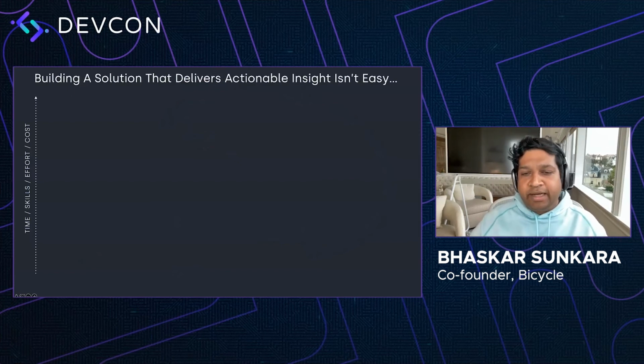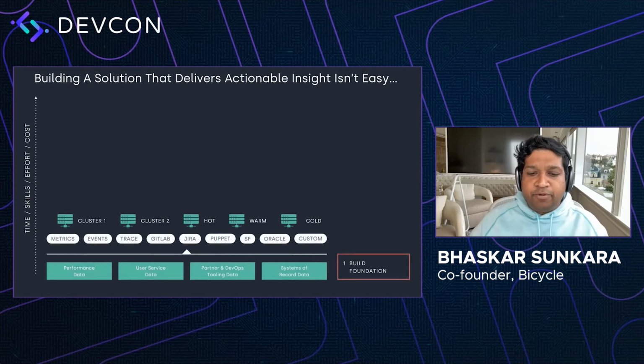How do we kind of bring some of this together? And it's not easy, but I know a lot of customers, a lot of companies who are actually doing this on their own. There's a lot of DIY in the industry right now, which is doing something similar to this. So firstly, what you need to do is build the foundation.